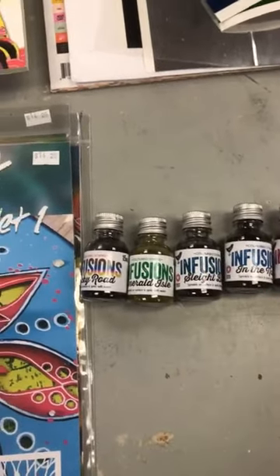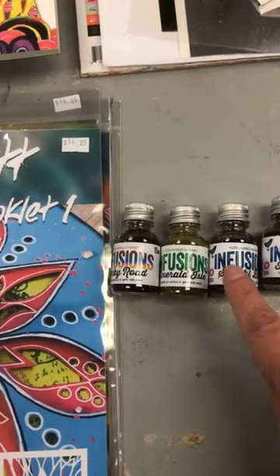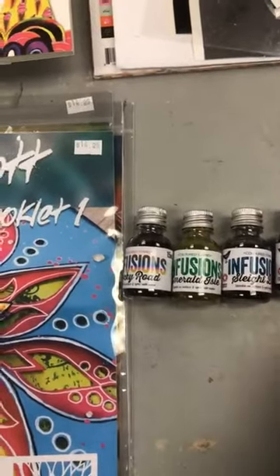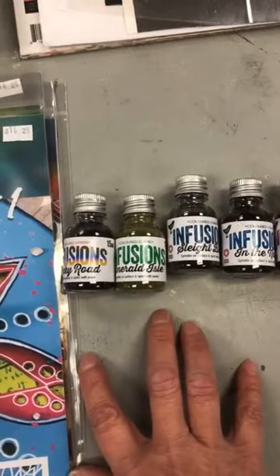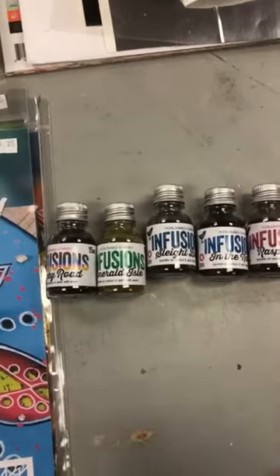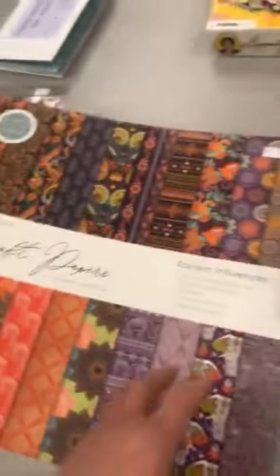Qu'est-ce qu'on fait avec ceux-là? Ces infusions sont comme des aquarelles — these are like the watercolors, but they have walnut crystals in them. So when you add water, you're going to see the color and also some brown. The longer you leave the water on, the more the brown will appear. The quicker you dry it, then you're just going to see the brown flecks without diluting the color — fun to use. And it turns out I didn't have enough, parce que tout le monde l'a vu. So I'm just showing you that Eastern Influences came back in stock.